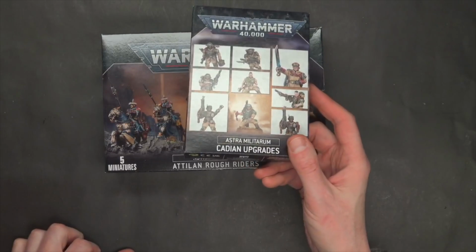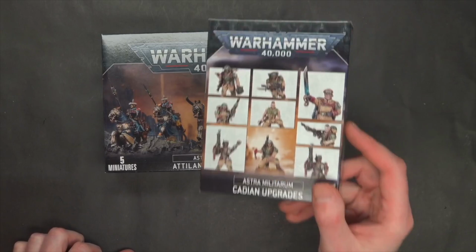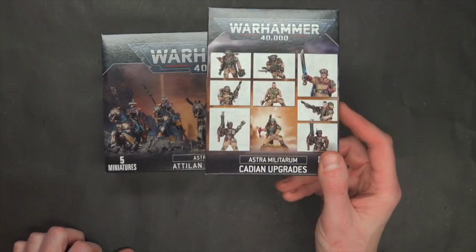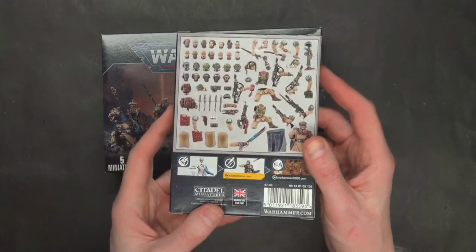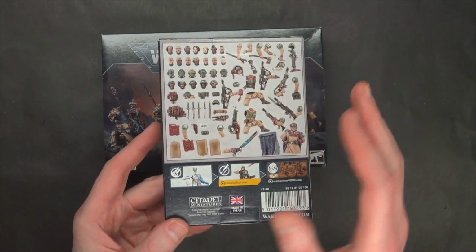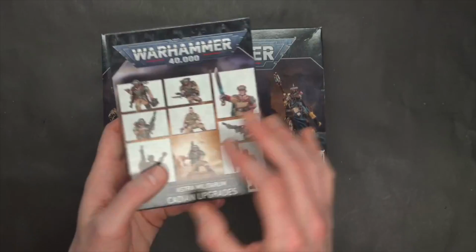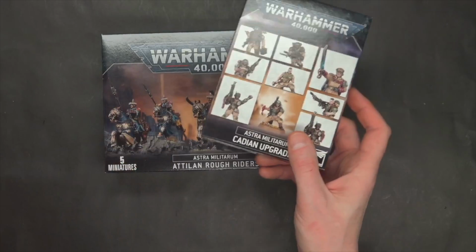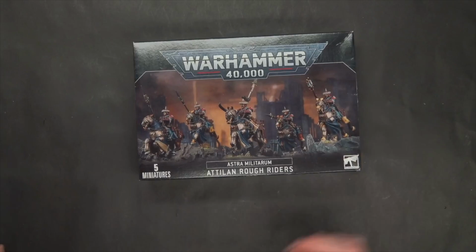We're also going to take a look at the new Cadian Upgrades box, which unfortunately we're not going to have a lot of time to build today, but I'm really interested in all the poses and all the bits that come in here. I think just looking through the instruction sheet will really help everybody out as to what you can actually build with this thing and how they will look. And yes, you need a box of Cadians too, which I don't have right now, so that's another reason I'm probably not going to build this. But either way, let's jump right into it.